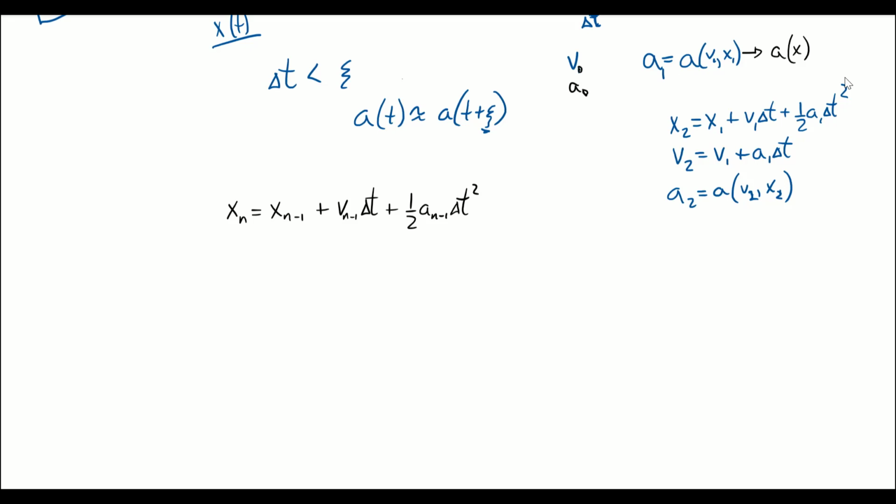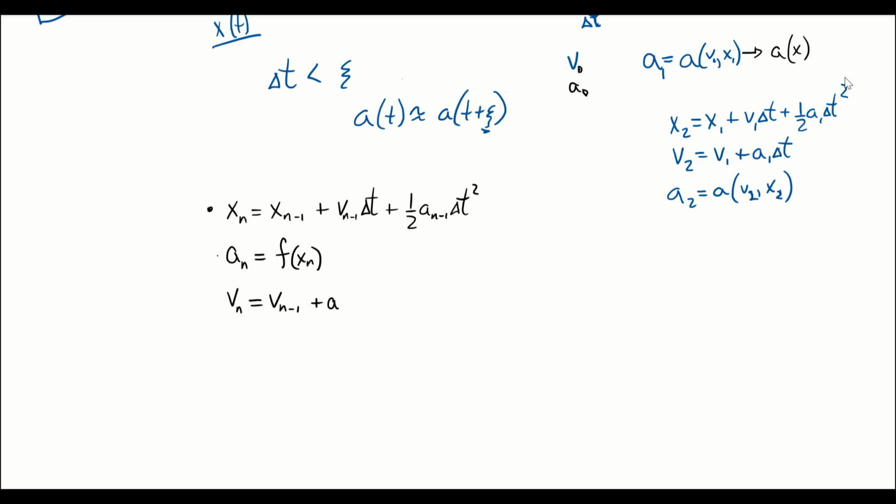That's the exact same thing we just had. But once I calculate that updated position, I can then calculate an updated acceleration, because I have the functional form of that acceleration, and all it does is depend on position. So now I have that updated one. Then I can go to update my velocity by using our update equation.